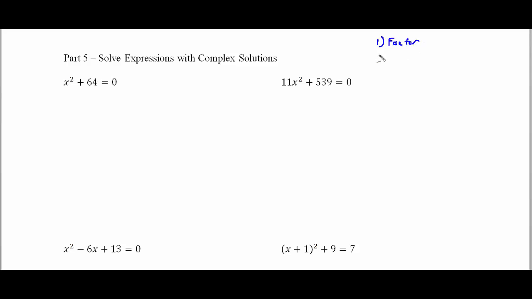And if you can't factor, then step 2 is to see if you can isolate the x squared or the x minus number squared. If you can isolate that and don't have another x or something else in the problem, you can then take the square root of both sides. Step number 3 is to complete the square, but generally speaking, we're going to probably do the quadratic formula instead.